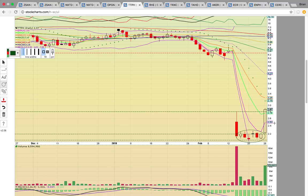It also closed above EMA 4, that's the pink line at 250, and then it also closed above EMA 8, that's at 276, and the bottom of the gap. So this is a really big level to turn into support. If it stays above 276, that'll signal that it wants to continue heading higher, and then you're going to be looking at EMA 13 as the next target at 326. That'll be the big level to break.